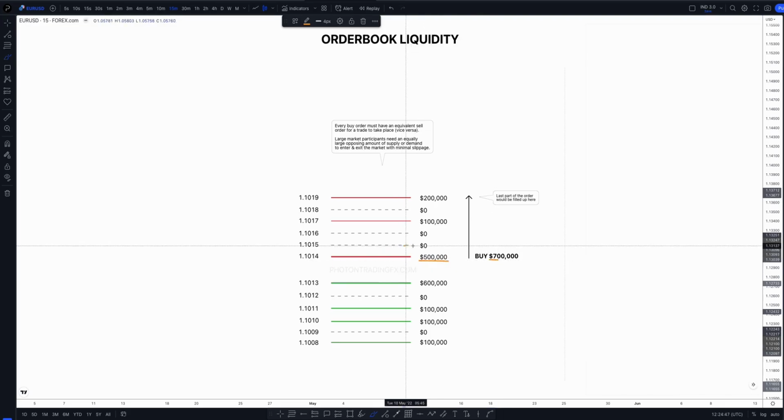And what's it going to do? It's going to skip this level because there's no one there. It's going to skip this level because there's no one there. It's going to hit that and absorb that 100, so now you've got 600,000 filled. Quick maths, you need another 100K, and it will come up to here and take 100K off that level. So now you've got the majority of your order filled here, but then you get some of it partially filled up here and here. So you essentially get slippage, right?